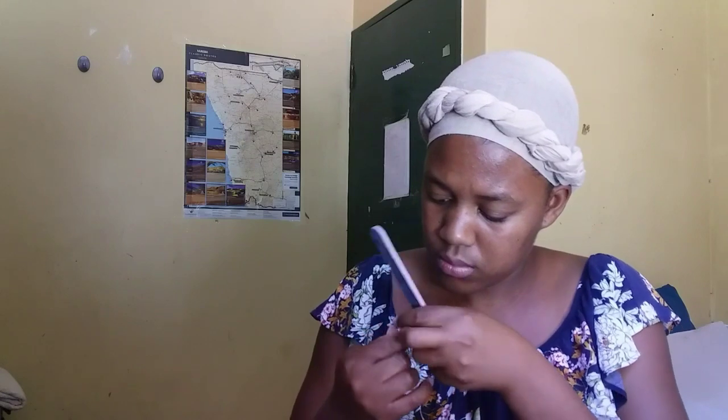My phone overheated. So when it was cooling down, I buffed this hand, and I'm gonna buff the disaster. Oh my goodness. Okay, I'm just gonna buff it. I'm done with buffing. Now I am going to put on the nail polish.